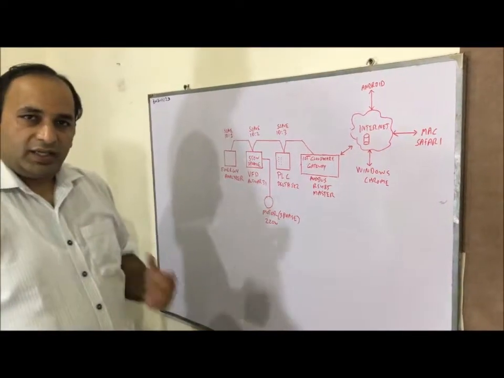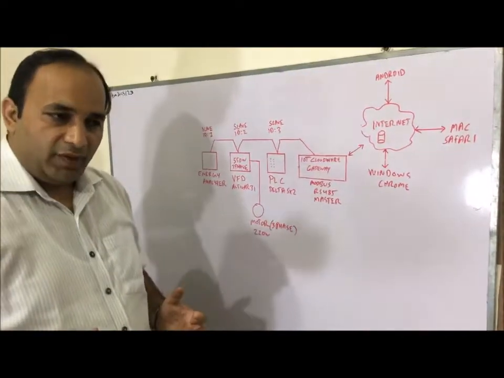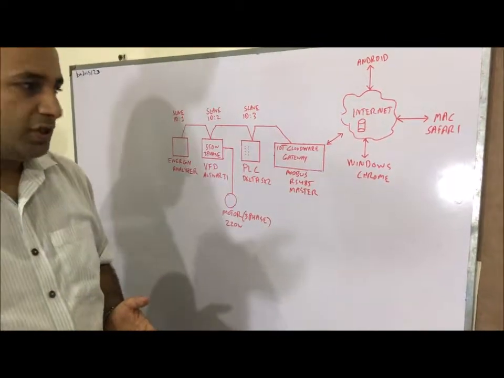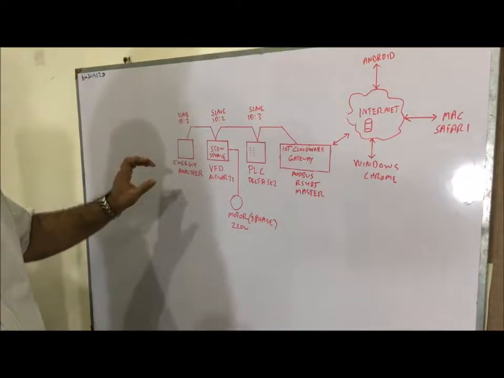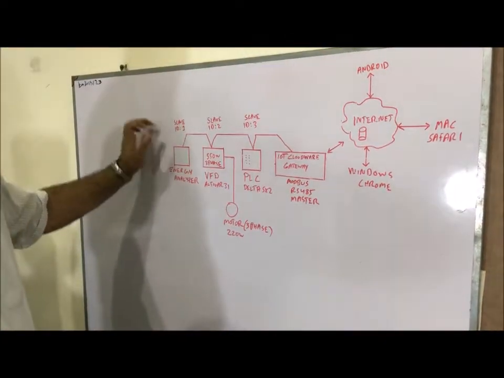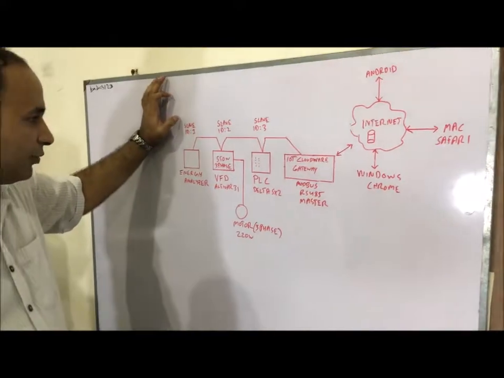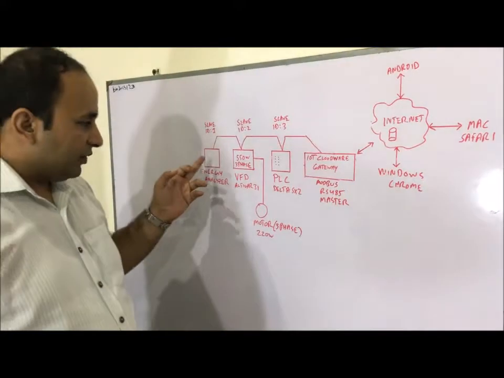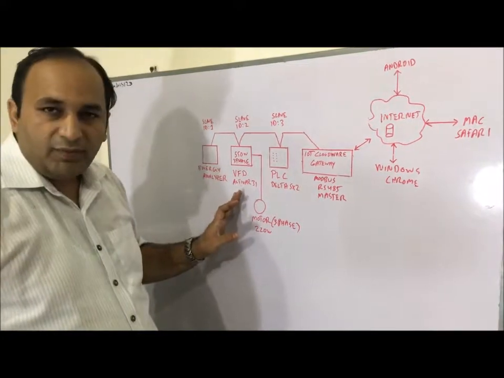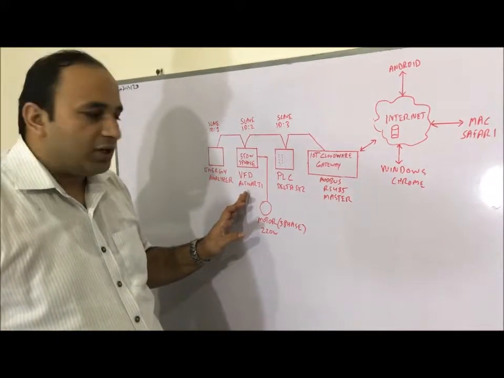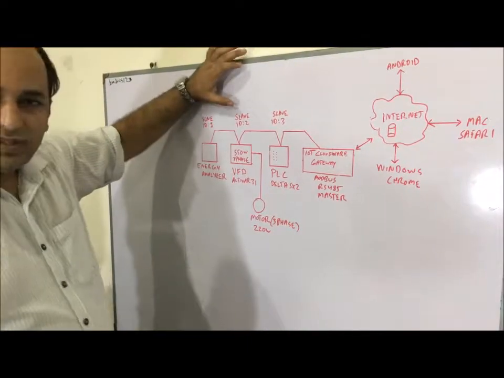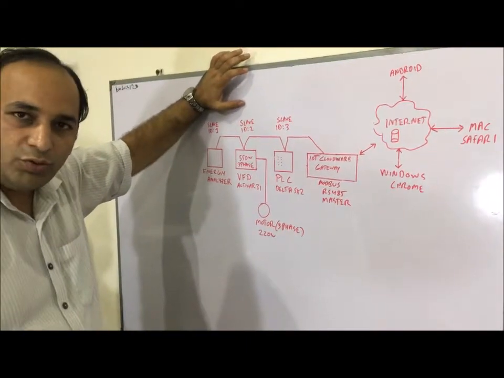So the architecture on the basis of which we are going to give you the demonstration is as follows. We have an energy analyzer which acts as a Modbus slave. Its slave ID is set as 1, and then we have a daisy chain network. Down the line we have a variable frequency drive from Schneider. Its model is LTVAR31. Again, it's a Modbus slave and its ID has been set to 2.